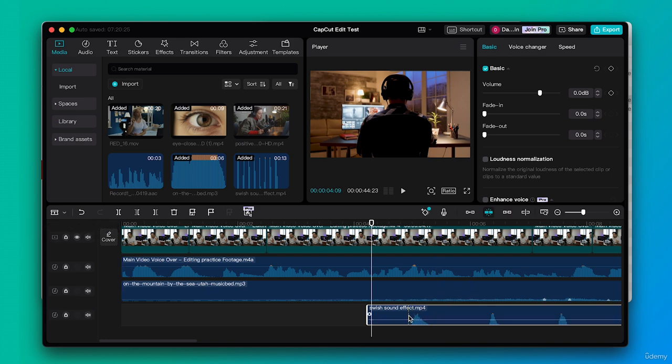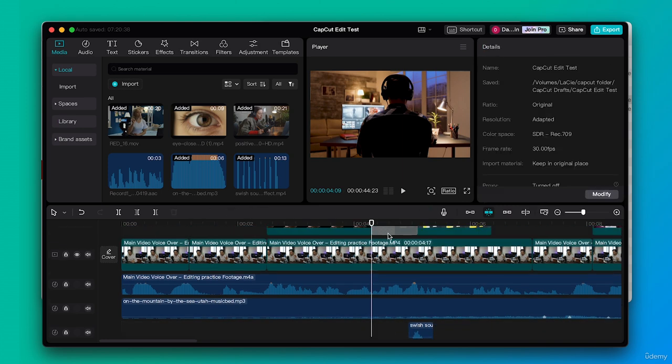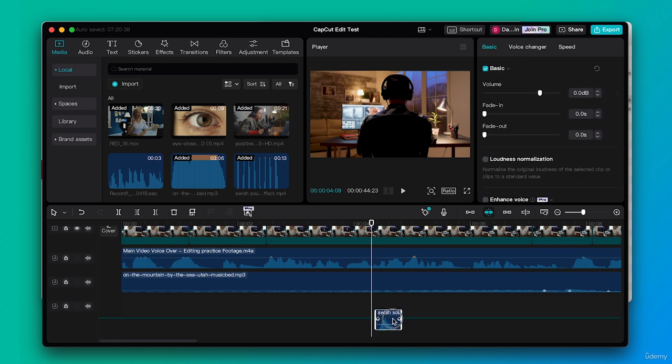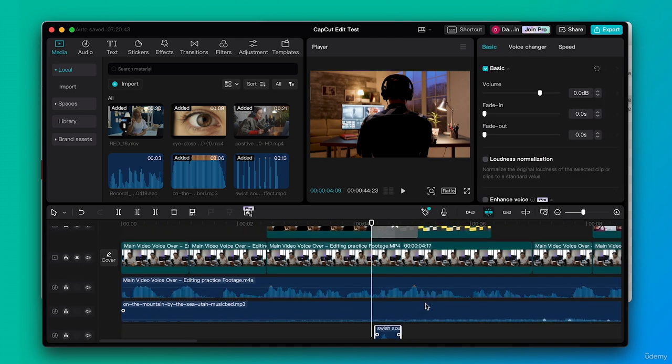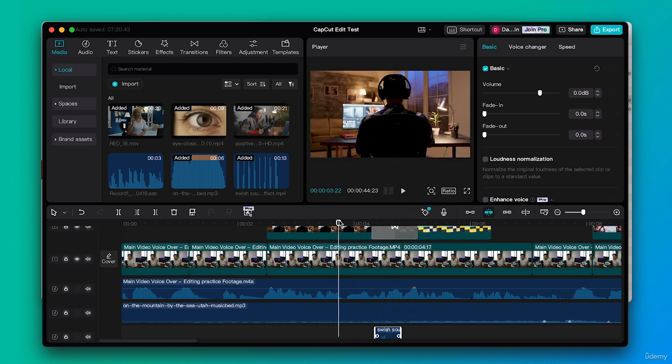Let's do the blade. Let's cut here. Let's cut here. Let's make sure we have it selected for cursor A. Remove this. Remove this. Now, where was that transition? I can see it here, gray. So if I move it along to match here, and if I drag across, okay, let's have a little listen.